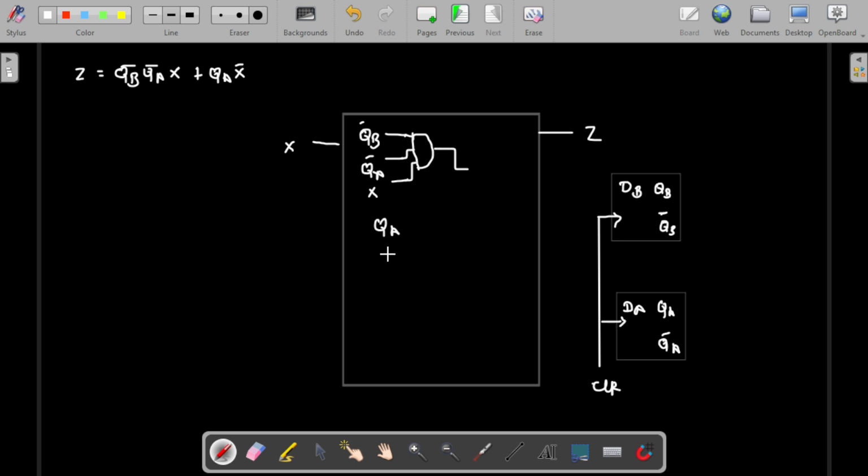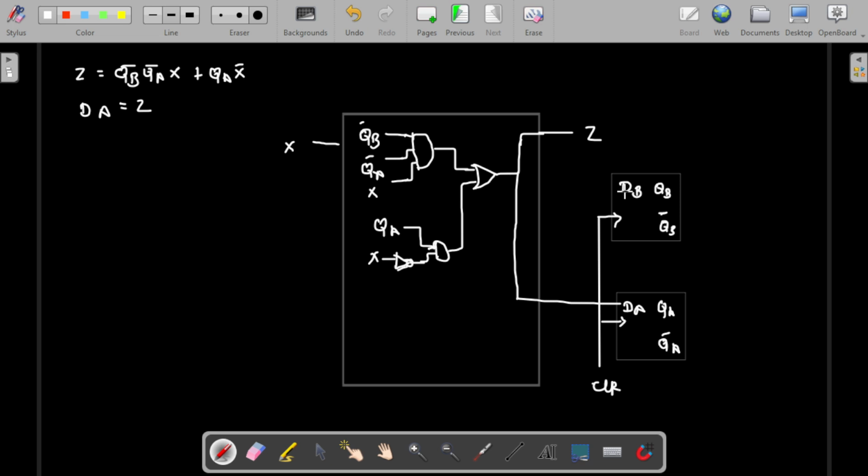So x and an inverter, so X and an inverter is there. Here the AND gate, and that will be given to the OR gate. So this one is z, so z can be directly given here. So this one is also equal to dA, which is also the same as z. So what we can do is take this one and feed it to dA.